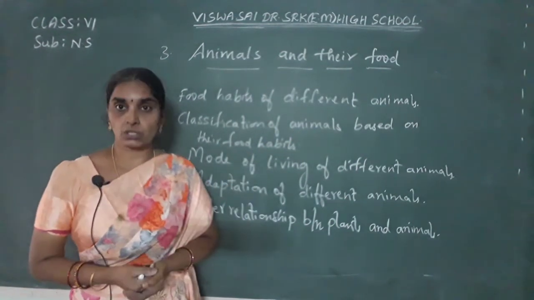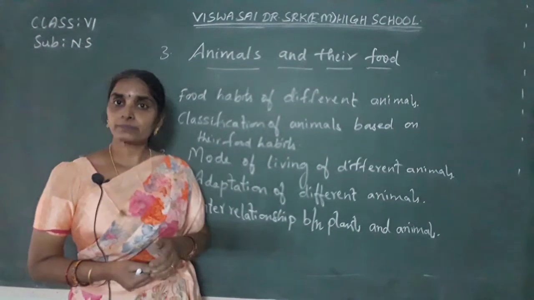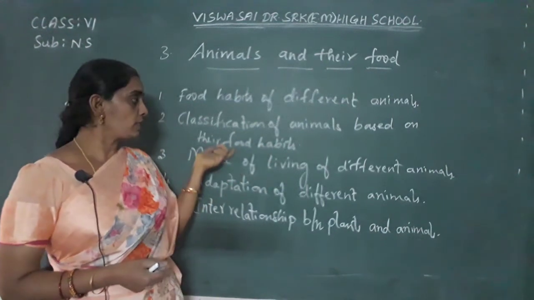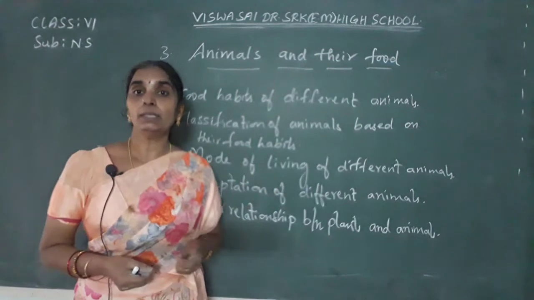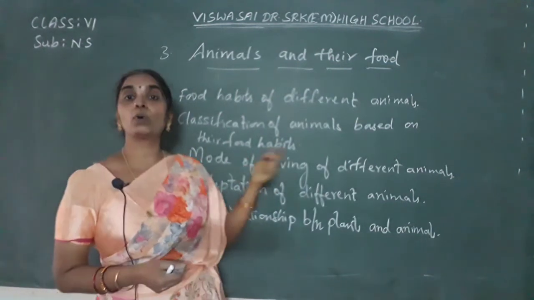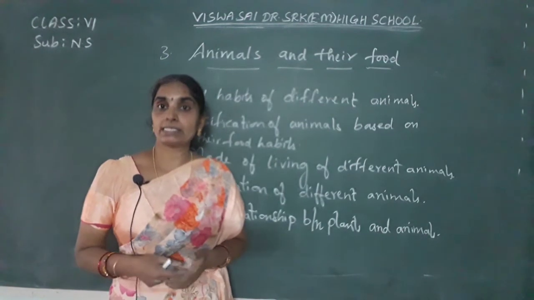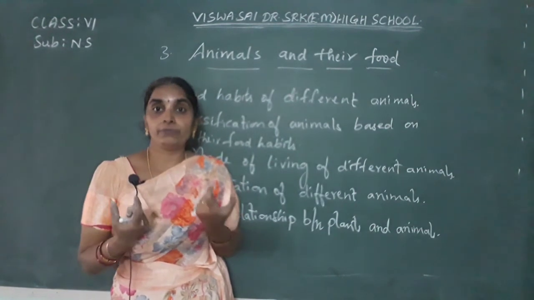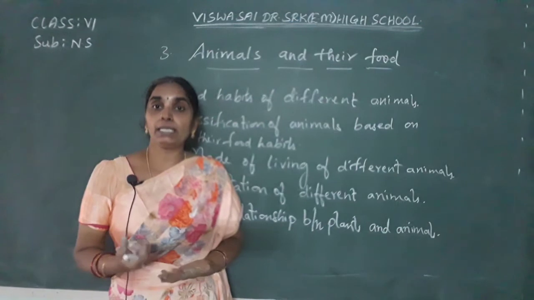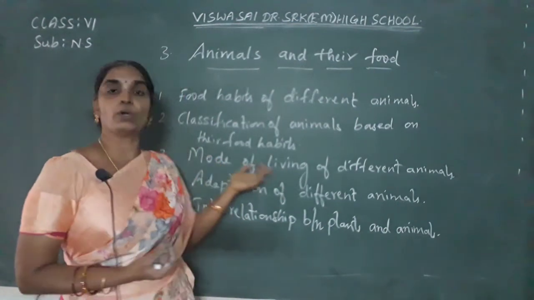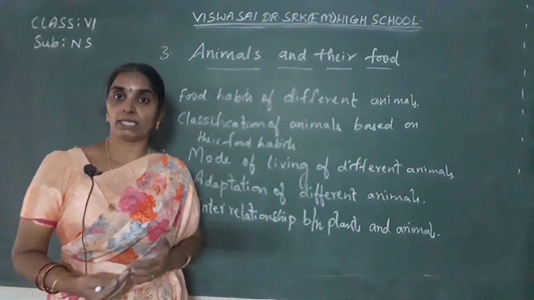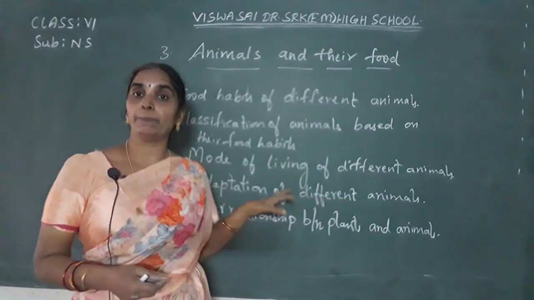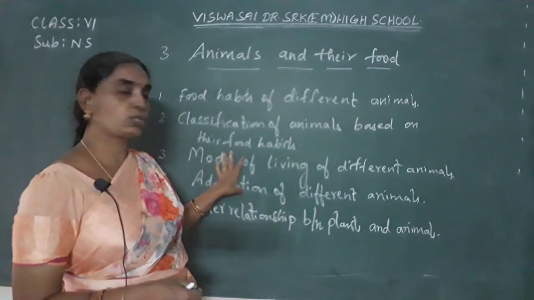So what is the classification of the animals? You are going to learn next. Okay, so based on the classification of the animals, you are also going to learn about the adaptation of the particular animals and what is their mode of living. So mode of living in the sense that where do they live and the availability of the food. The particular place relates to their mode of living. Okay, so where do they live? How do they live? On what factors does the adaptation of the particular animal depend in a particular place? Everything you are going to learn in these two topics.